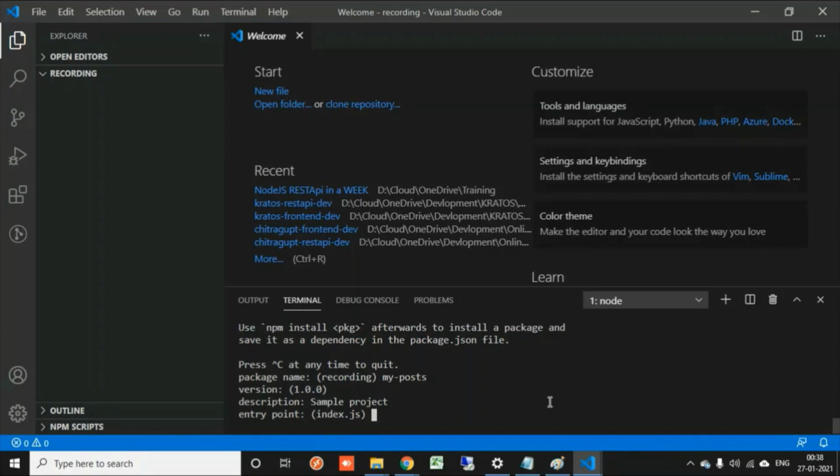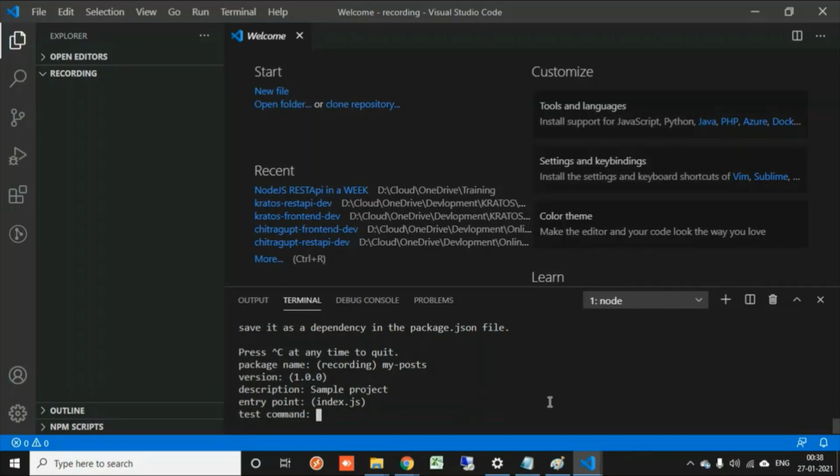By default, it is an index.js file. As I already told, we are going to write the application in JavaScript over here, so definitely the extension will be .js. We are going to write many .js files as per the business requirement, as per the upcoming sessions. So the entry point, the first file that will be executed for this particular application, will be index.js. Getting everyone? Yeah. So I'll just hit enter.